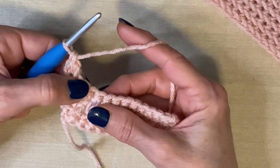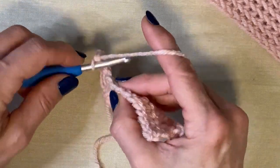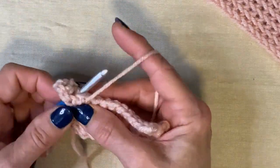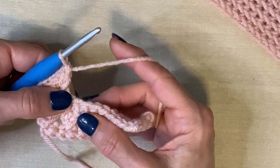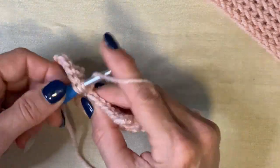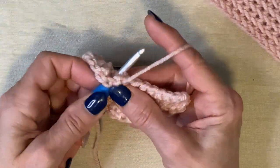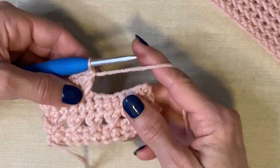Okay, so that one's spoken for. So we're going to skip one and go into the next. It'll be another double crochet. Cross back to that last one. Double crochet. Okay, so that's spoken for. Skip one, go to the next. Double crochet. And then we're going to go back to that one we skipped and do our cross stitch. Boom. And that's it.